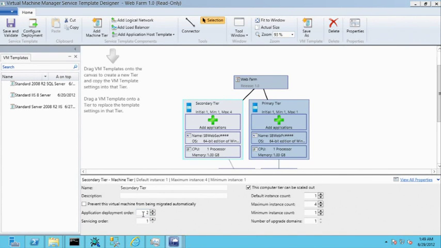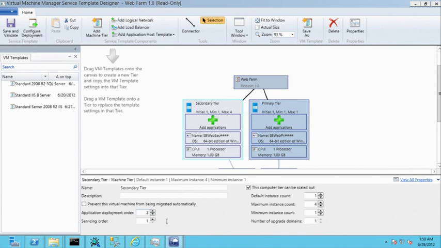Now, the way application deployment order works is this. We don't actually wait until the whole first machine's finished before we start the other ones. Application deployment order simply tells us how to stagger the actual ingest configuration. So when I deploy this service and it creates 2 or 3 VMs, we're going to actually provision all those VMs in parallel. We're going to specialize Windows in parallel. And when we get to the point that our ingest agent is taking over, doing things like role feature, executing scripts, that's where we're going to stagger the application deployment order per your specifications.